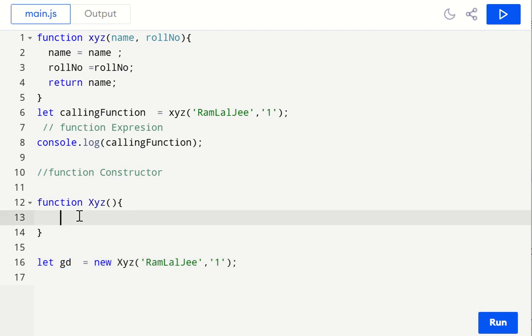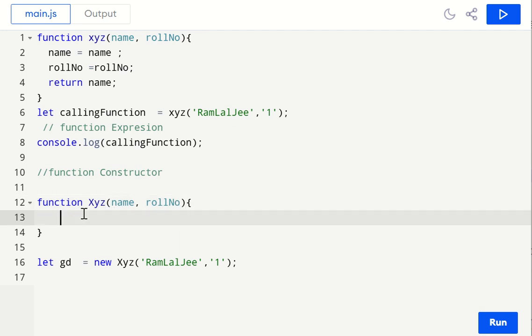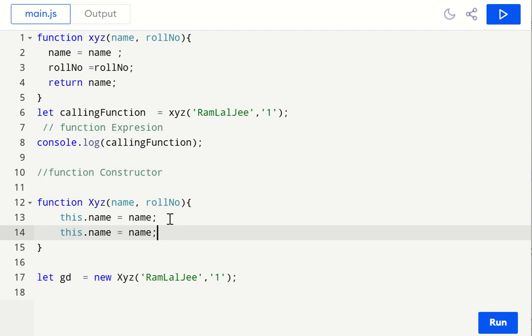Suppose we are passing two parameters, name and roll number. Here we write this.name equals name, and this.rollNumber equals rollNumber.